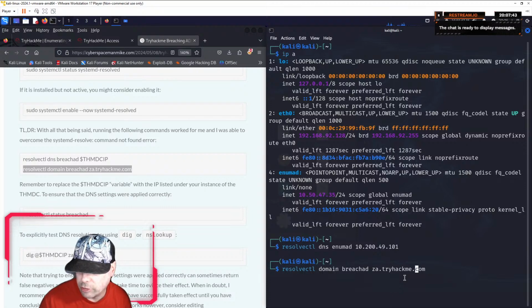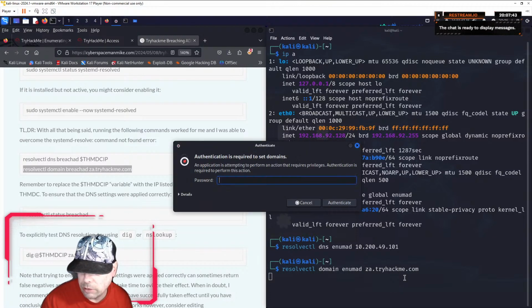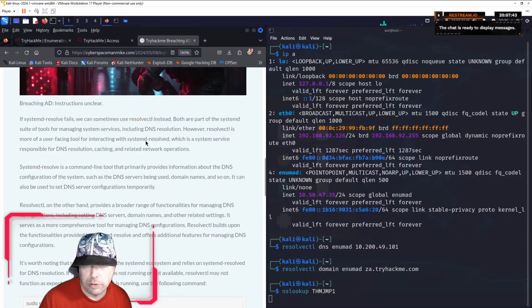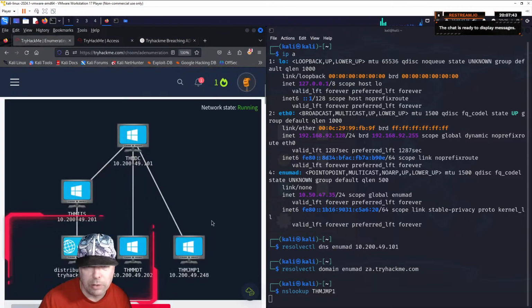So what do we have to change here? Enum AD. Now, if we nslookup, is that the name of the jump server? Why am I looking up there again?